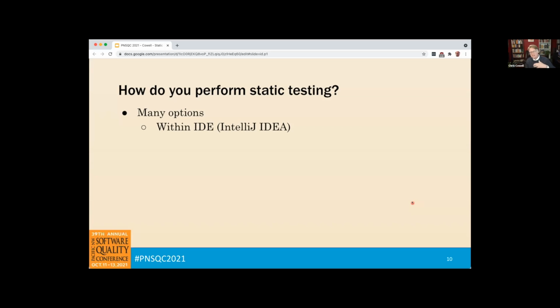It has static testing built in. Anytime you see a red squiggly or a gray squiggly, I forget what color it is, under some of your code, that's IntelliJ saying, I've just performed some static testing on your code and I think I've found a problem. So you might not even know that you're doing static testing, but that's an example of it. All the major IDEs have plugins available, so you can get static testing tools and plug them into your IDE. So this is a good way to do it.